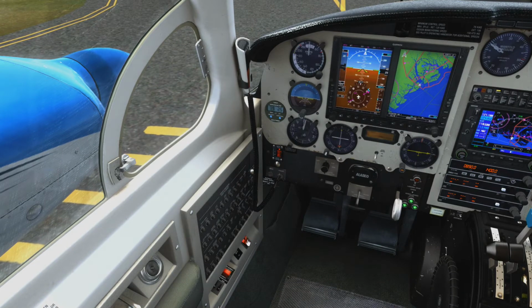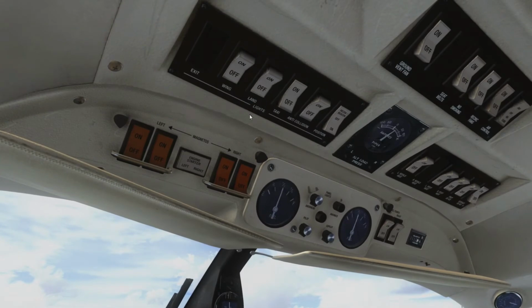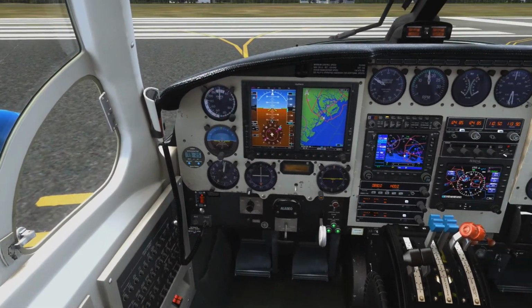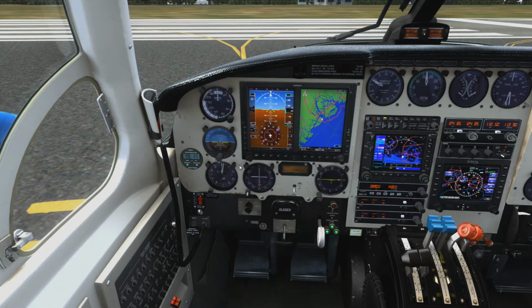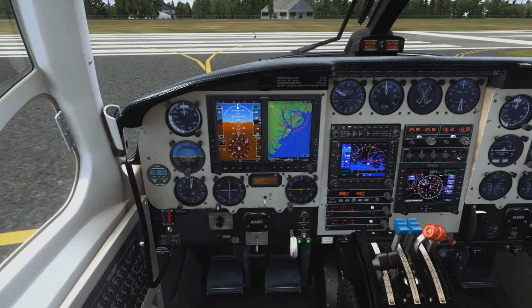The plane actually is kind of moving, the brakes don't hold this thing that well, I've noticed that. Landing lights off, I'm not sure if we totally tested that correctly or not. Alright, so throttles, that's the problem here. Well, alternator in-up lights are off. Sure, everything is off now.